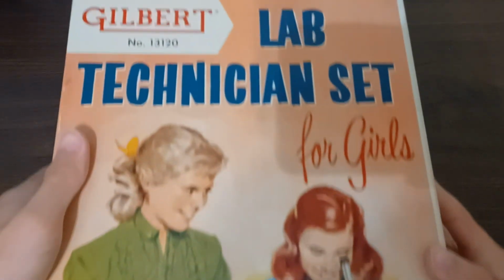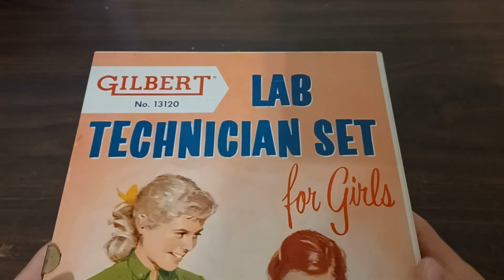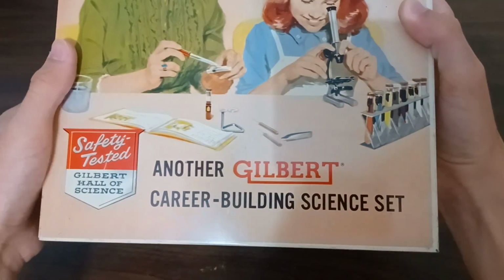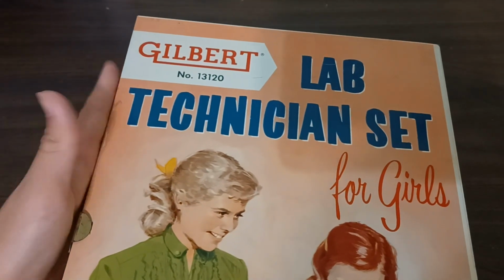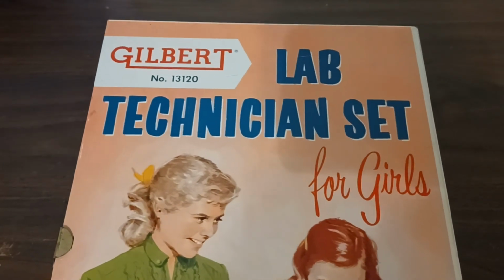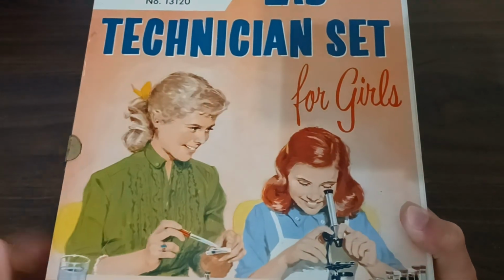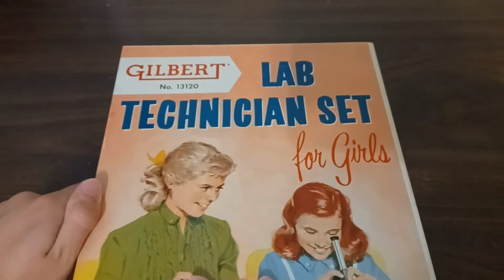And one of the other really fascinating toys I have in my collection is a, I don't know the exact year for this, but it's an original Gilbert Technic Lab, a Chemistry Lab. But this time it's for girls. These retail for a really high price because they are extremely valuable. Gilbert made these toys for boys, but they decided to turn around and do a little experiment, this time a Technic Lab for girls. And it says right here. Also, everything was actually in here except for a couple of pieces that were missing, but I'll open this up and show you.